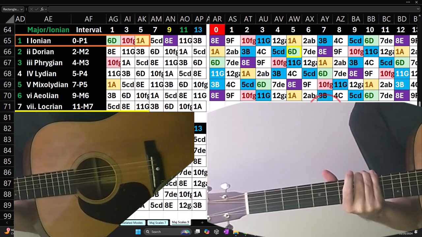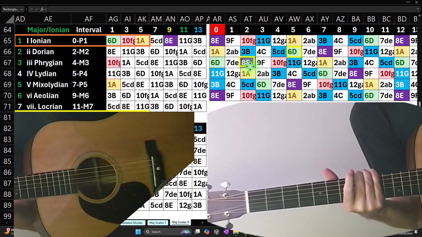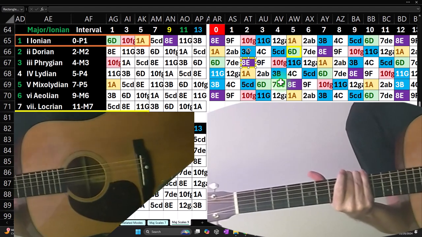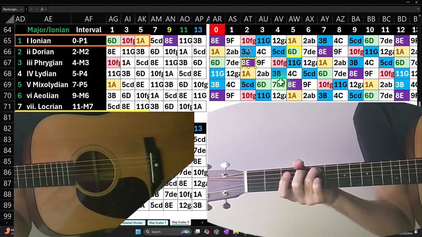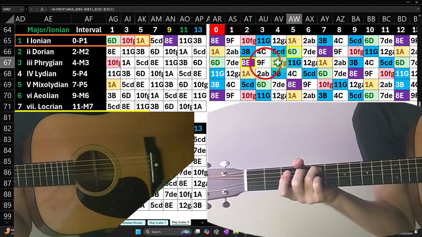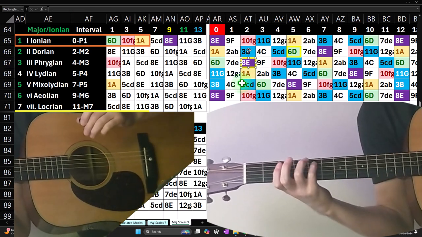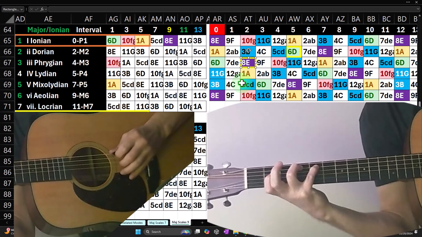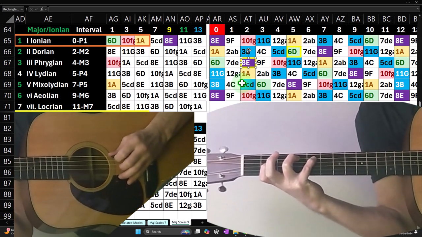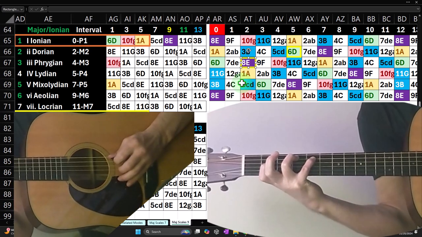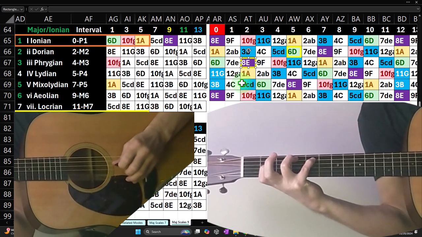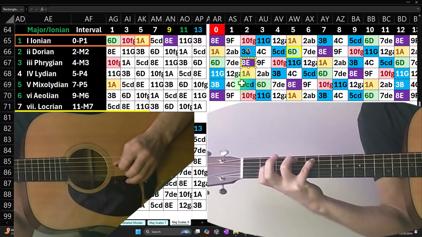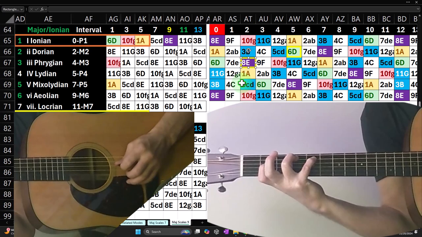Okay, so we were on this one. I think I did this one. I'm on the string below it. So similar, obviously related positions here. So we're gonna say that is gonna be a two note away. So it would be a 5-4-3-2. So that makes sense. It's on the second. So that's gonna be a two note away major second, which we can also call a nine, a major ninth, a two-note away major ninth. Inverse is 12 minus 2, which is going to be a 10-note away minor 7.